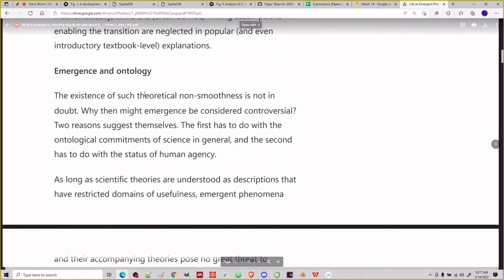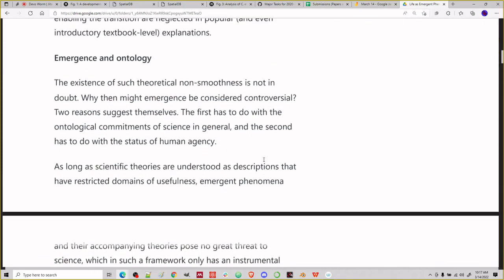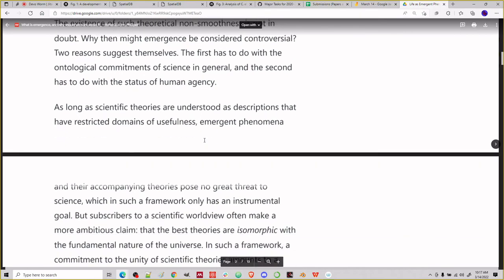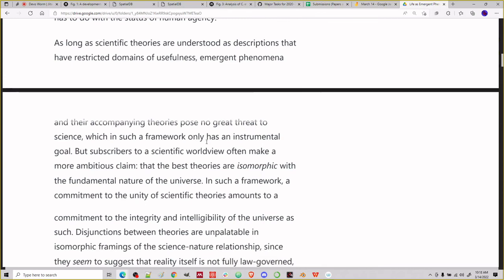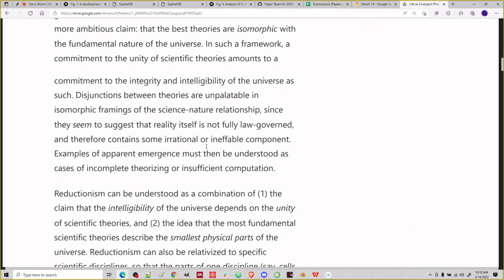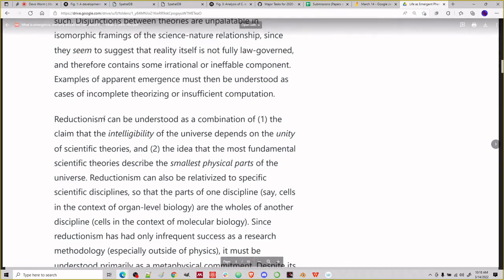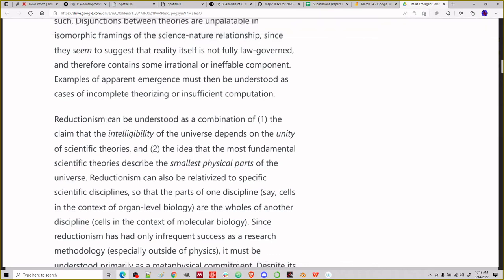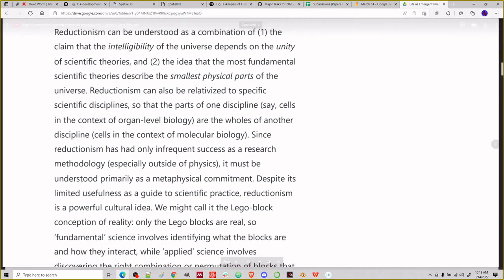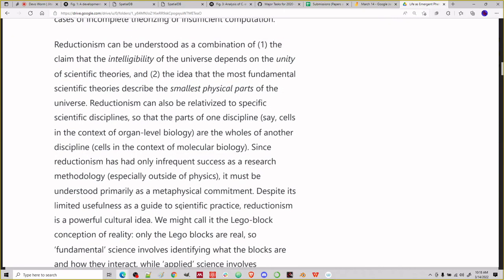And so it goes through a lot of this emergence and ontology, talking about how emergence is controversial. A lot of that has to do with the language and the descriptors that we use. So that's an important thing to think about. And then, of course, finally, this idea of reductionism. We're used to reducing systems, physical systems and biological systems, to their smallest constituent parts. With respect to emergence, you can't do that. You can use a reductionist approach to look at the individuals, but it doesn't really do much to describe the collective. That's the idea we're trying to get at: we're definitely not talking about a reductionist system. Although we can reduce these systems down to specific individual constituent parts, it doesn't really do much to describe what we're looking at.